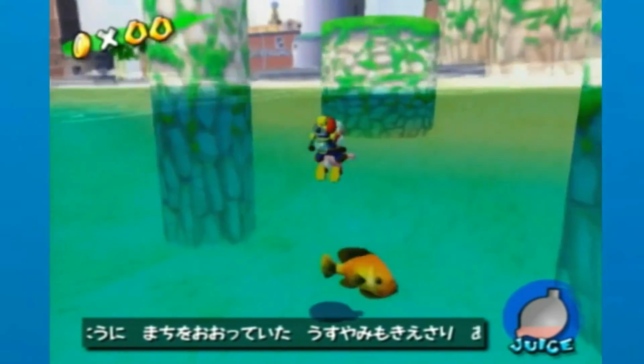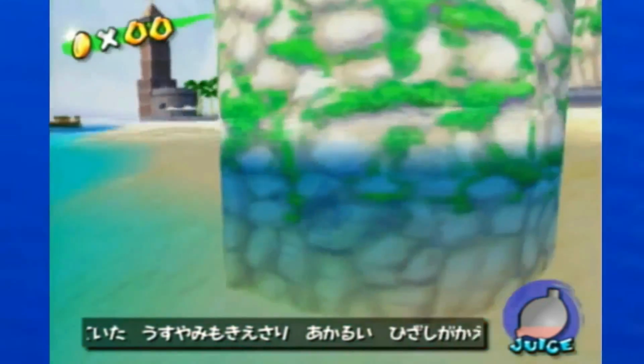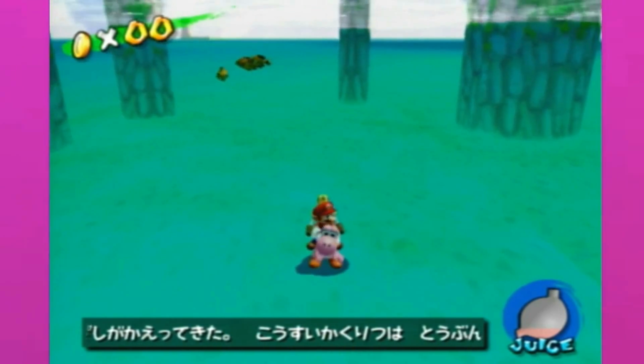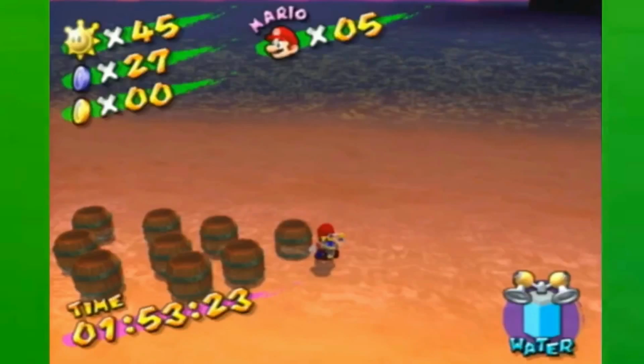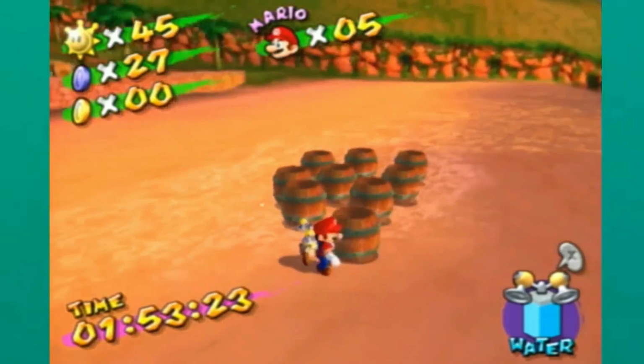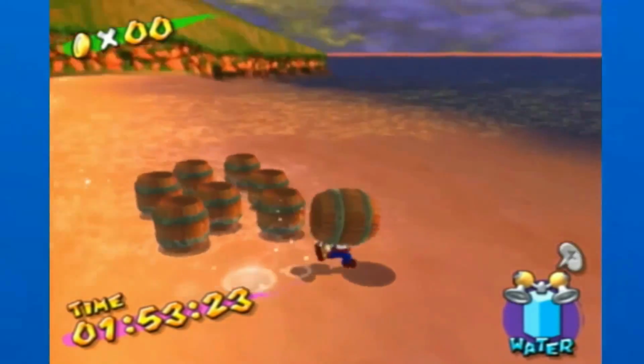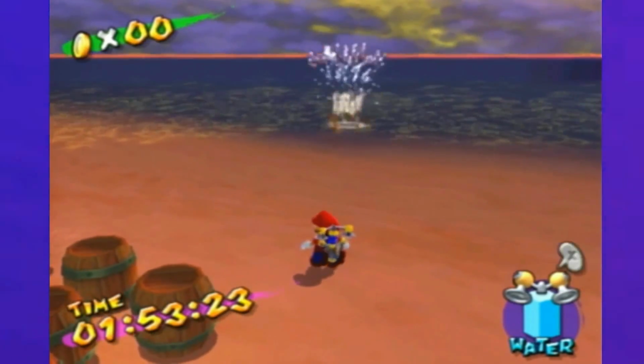The next mechanic we're going to look at is the barrel underwater glitch. This is actually very simple. Remember that point in Mario's cap that the game pays attention to in relation to water. Now the same rule of fruit applies to barrels, except a barrel has to be a certain amount in the water before it explodes. We do the same thing we did with the fruit and get deep enough into the water so that when we place the barrel, it is placed under the surface.